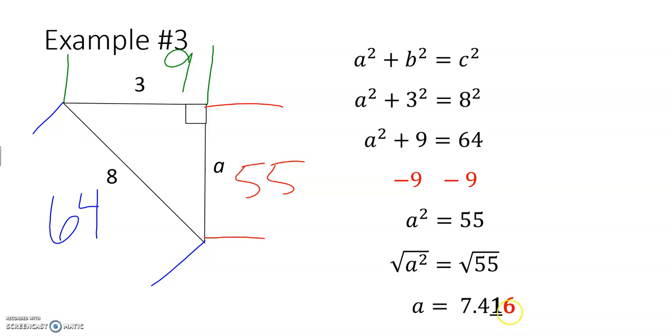We are going to be rounding this up because 6 is larger than 5. And again, 5 or larger means we'll round up. So that means our final answer will be 7.42. And again, that's going to make sense because 7.42 is smaller than 8, which is our hypotenuse. And both of our legs have to be smaller than our hypotenuse because this always has to be the longest side. I hope these examples are helpful, and good luck on your practice problems.